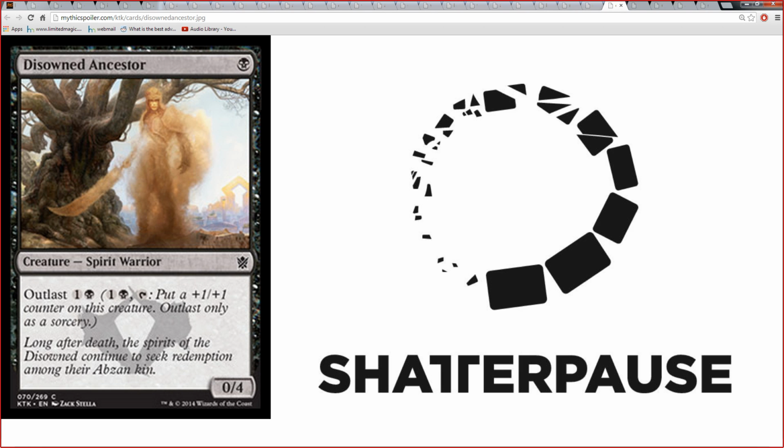Thirdly, that Outlast ability isn't very expensive. So the first time you use it, you get a 1/5. Second time you use it, you get a 2/6. It's going to win battles with just about any morph creature, barring them spending 5 mana to keep it alive.